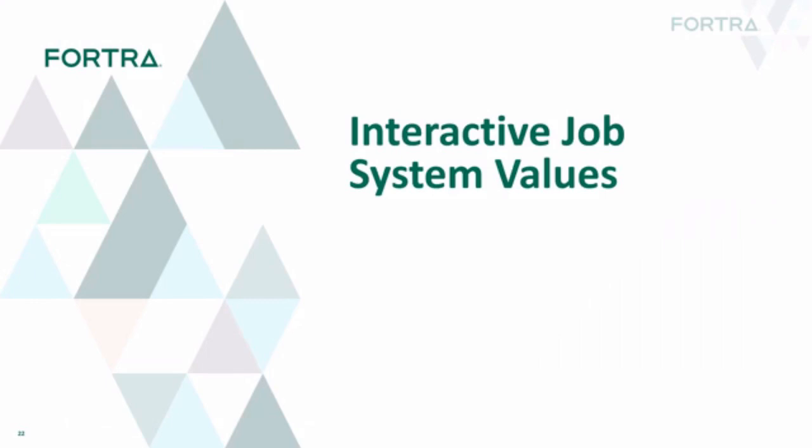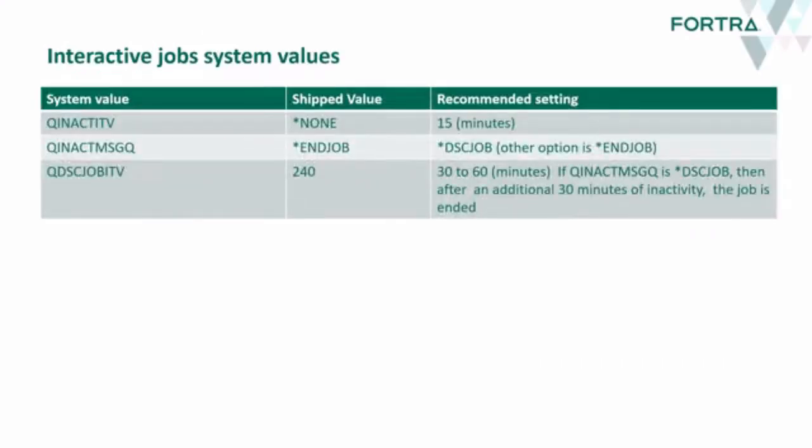So, interactive job, right? We've gotten our job started. We know how we're connecting. Now we've got a timeout to think about. When that job's active, if there's no activity on it, the way the system is shipped, there's no timeout. So that job can run for months on end if you don't IPL or end the subsystem or some other way. We really do recommend having that 15-minute timeout if your system can accommodate that. And some applications can, some can't.